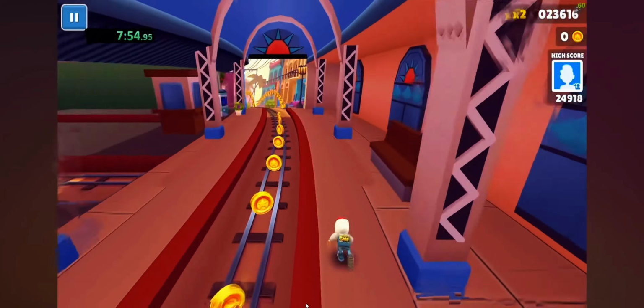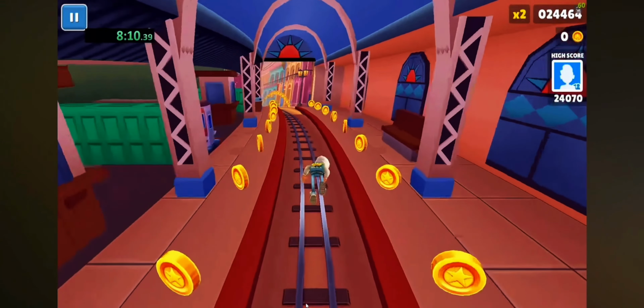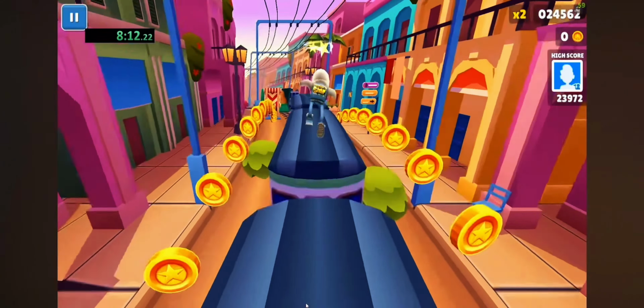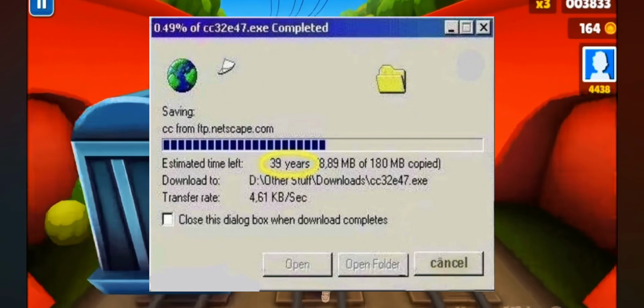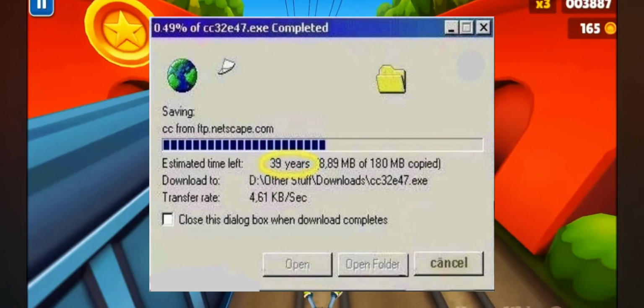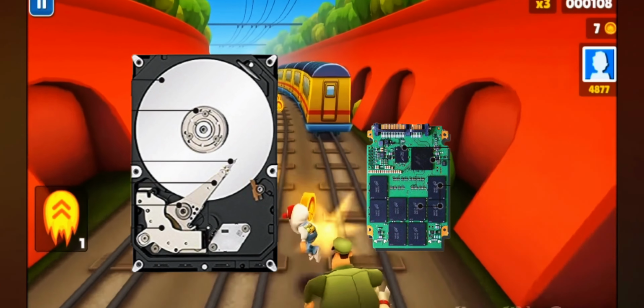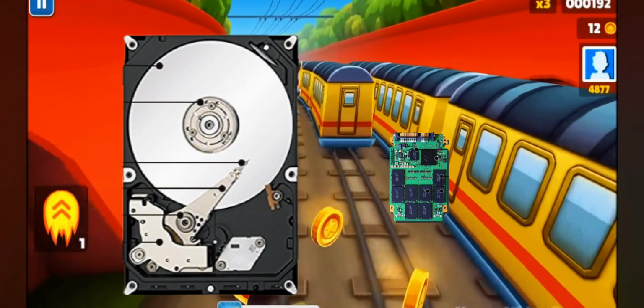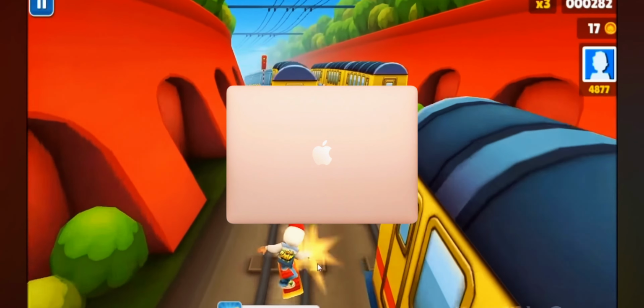First off, HDDs have speeds of 80 to 160 megabytes per second, while SSDs start at 500 megabytes per second and can go up to 7,000 megabytes per second. That's why Windows, games, and apps load way faster on an SSD. Moreover, HDDs are bigger and heavier, while SSDs are compact and lightweight. This is why modern laptops like the MacBook Air only use SSDs.